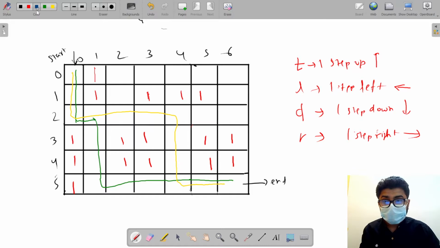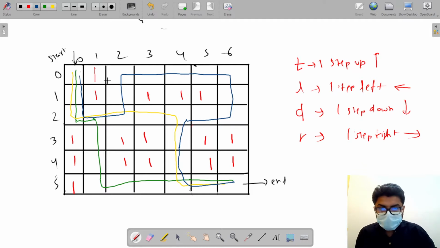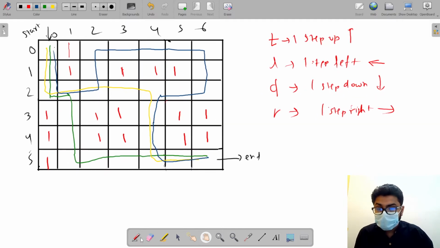Now there can be one more solution. That is when we start moving here, move here, and instead of going in the same direction, we move up here, then we go here, then we move down. We start here, go here, go there. We move down, we move to the left, we move down, and we reach here. So these are the 3 possible solutions for this particular matrix, this particular maze. Now we are required to print the path, not actually find the number of paths, but actually print the path.